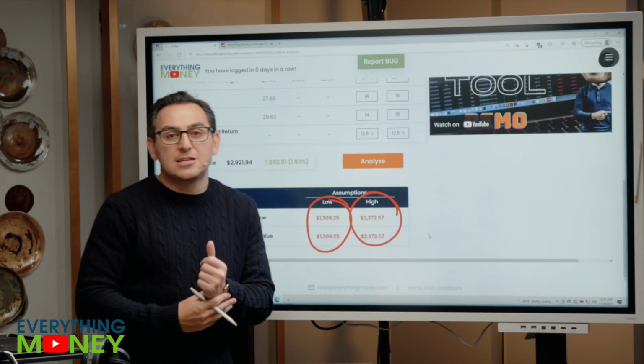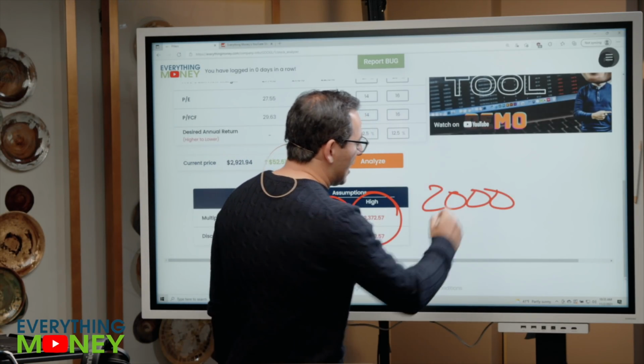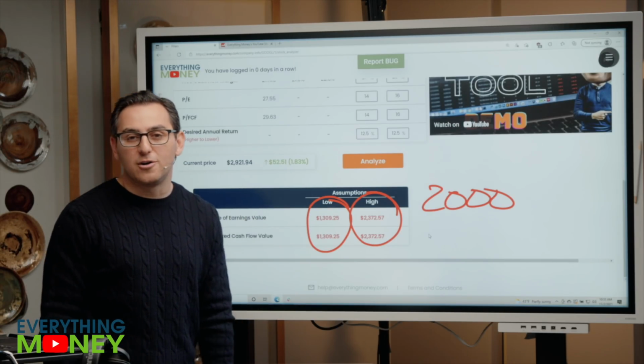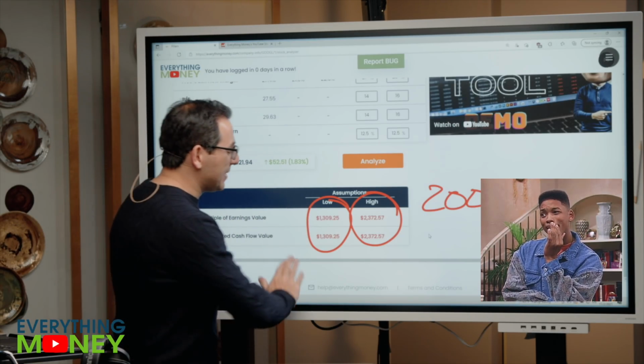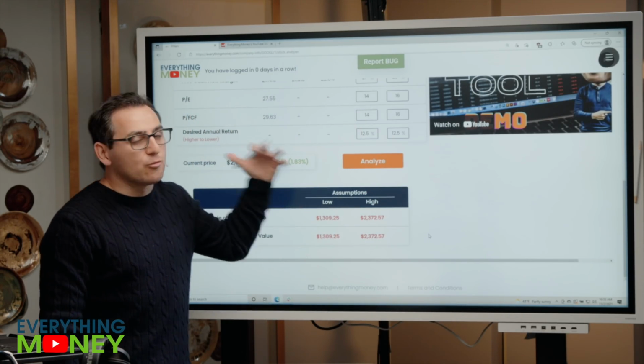So this just says the stock is overpriced. So it's probably somewhere in the middle. If I'm reasonable, around $2,000 a share. Does that seem like a big drop from here? Guys, you'd be surprised how fast stocks fall. Just go look at this. Look at any company and see how much it can drop 30% at any given time. So I look at this. This is a great way to tell you.